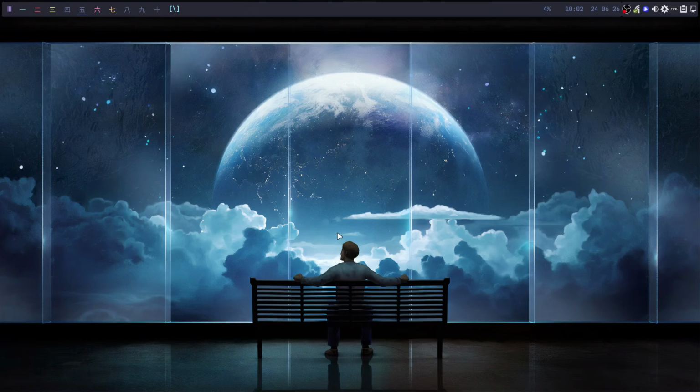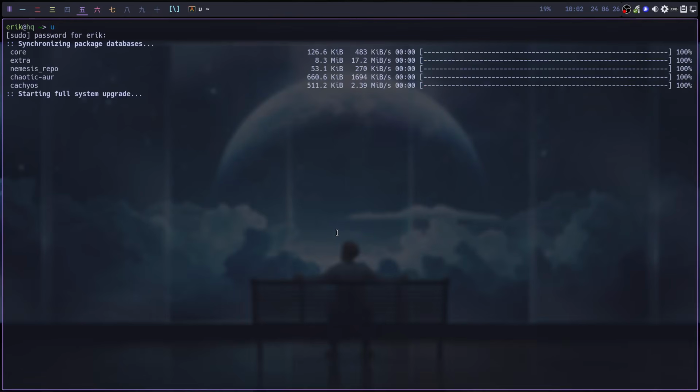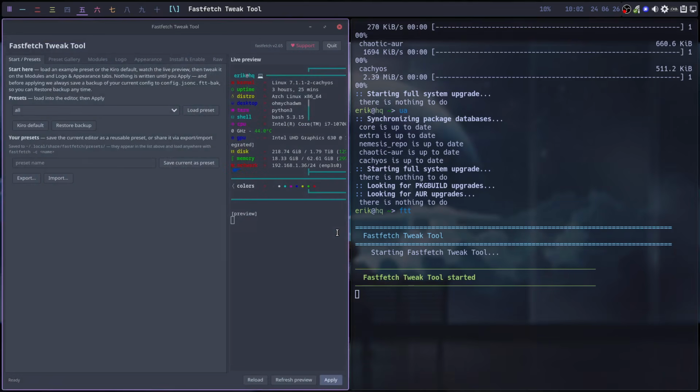Besides the new icons, like 200 icon themes that I've created the last days, we have silently created something new. When you update your systems, that's a prerogative, of course, so a U is enough for us, and that's the U for updates, or UA, and UA is then the AUR as well, and in my case it's Opera that I went extra. And there is something called the FastFetch Tweak Tool, FTT, right? Or you type it in a longer variation, or you go to your menu. You install this FastFetch Tweak Tool.